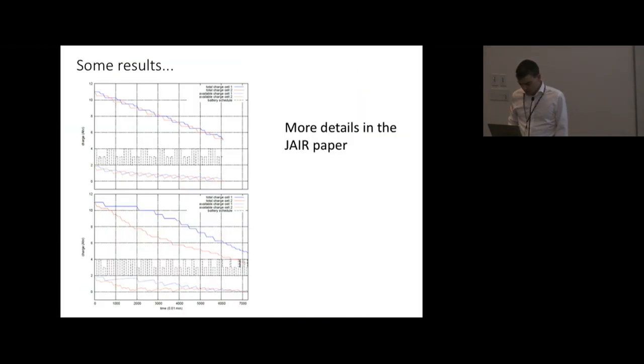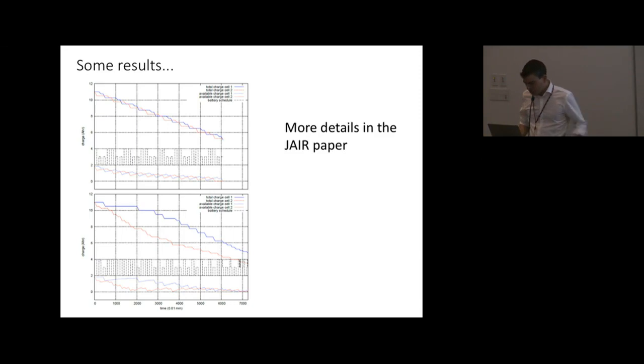Just to give you an idea of results, because in planning we always have to show graphs apparently, here there is one, and that's the comparison between what the planner finds and the state of the art, which is basically round-robin scheduling between the batteries. What is interesting is that there is no clear pattern here, so nothing that you could learn from, for example. It's really a strange behavior that the planner found.